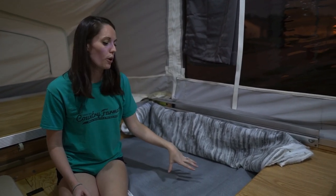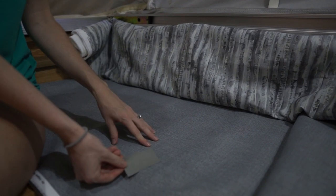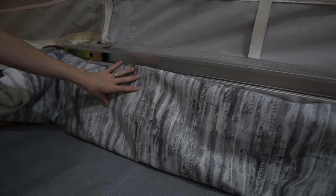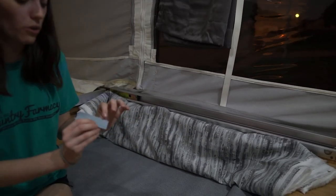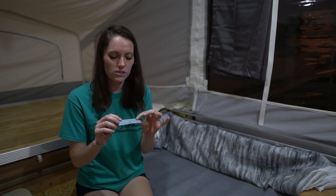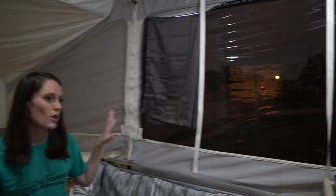For our cushions, we're going with a textured gray for our bottom cushions, backed with a gray vinyl. The backs of the bottom cushions are always backed with vinyl, so we'll go with this gray-tan vinyl. For the upper cushions, we're going with a birch bark fabric. Both of these are canvas outdoor fabrics. This has a little bit of that gray-blue running through it, and it ties in really nicely with our paint color. For our cabinets, we're going with this symmetry blue — just a touch of blue with some gray in it. For the valances, we're going to stick with this birch bark fabric, which will go all the way around the tops of the camper to tie everything together.